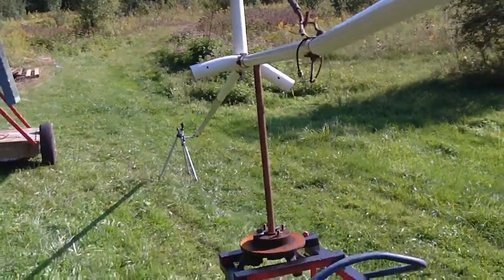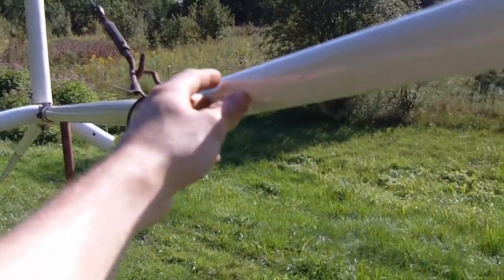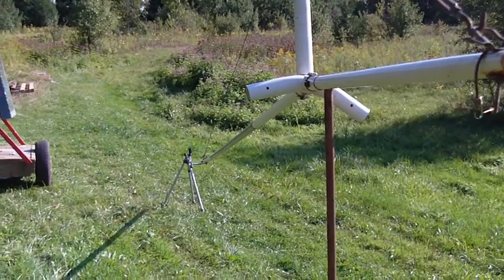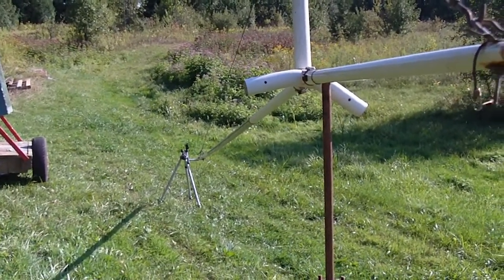Now I'm probably going to do some improvements to this, maybe add some weights here that I can slide back and forth to adjust the boom height, and also I may work on the head where I can then mechanically or electrically adjust the camera angles.